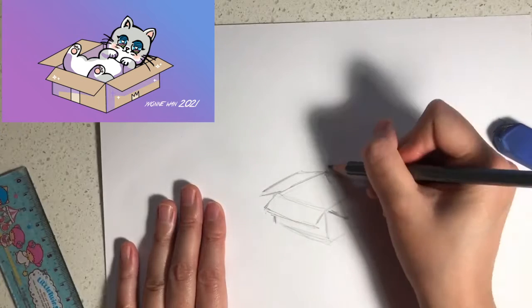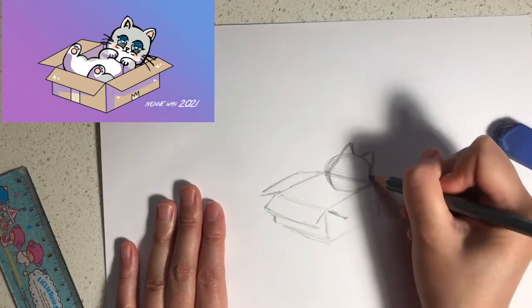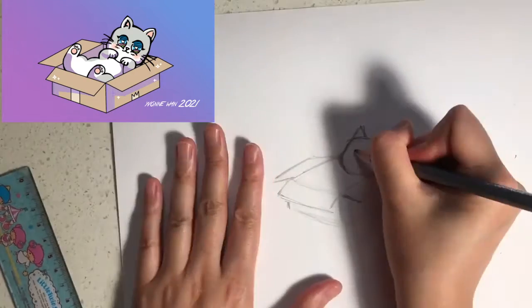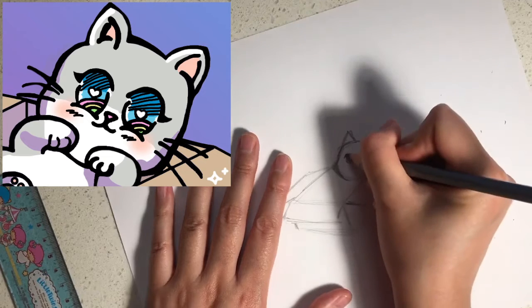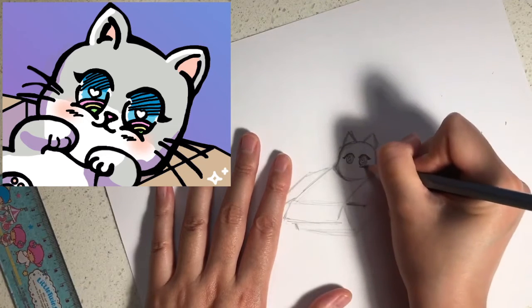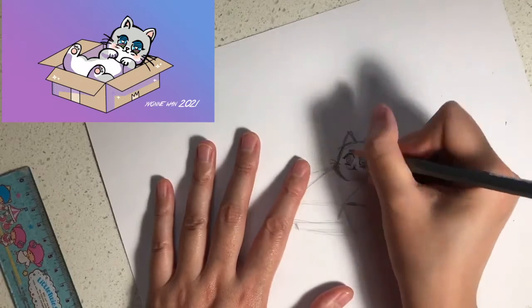Next, I'd like you to draw a circle shape like this for the cat's head, the ears, and then I'd like you to draw the eyes like this. I'm putting hearts and rainbows inside the eyes to make it extra cute. Next, I'd like you to draw the nose and the mouth, and then some whiskers, and then the paws, like this.